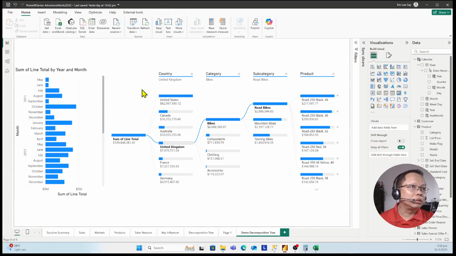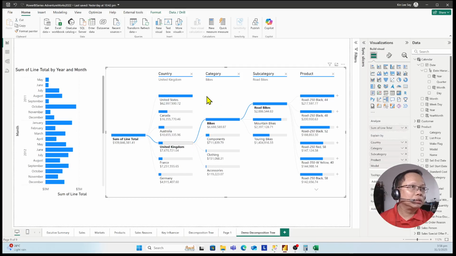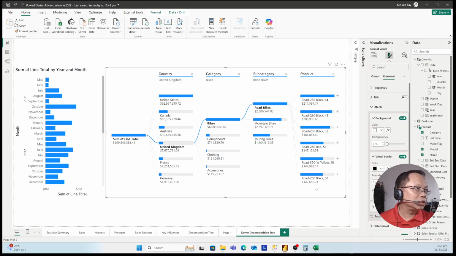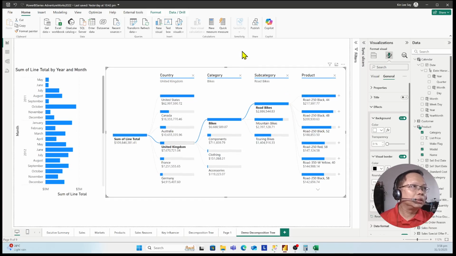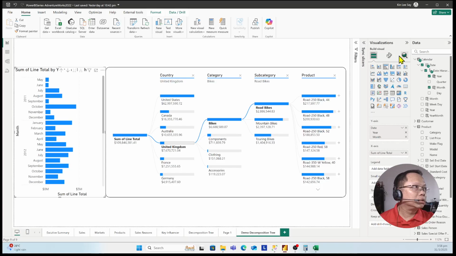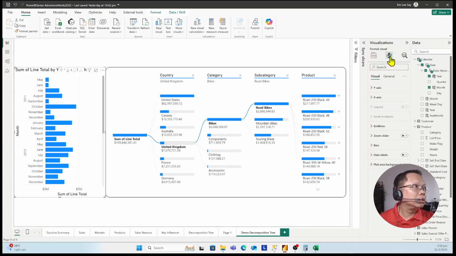Now let's beautify this. Click on this and I have to select format visuals. So let's go to general, effects, visual border, turn it on. Maybe just a little curve at 15 px. Okay, done. And so there's a border. Same for this one. So click on the format visual. I hope you can see my screen.